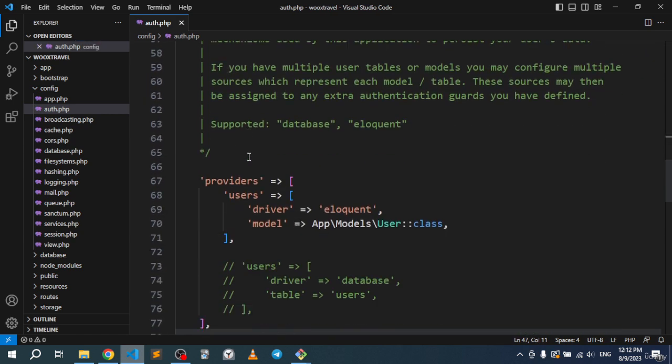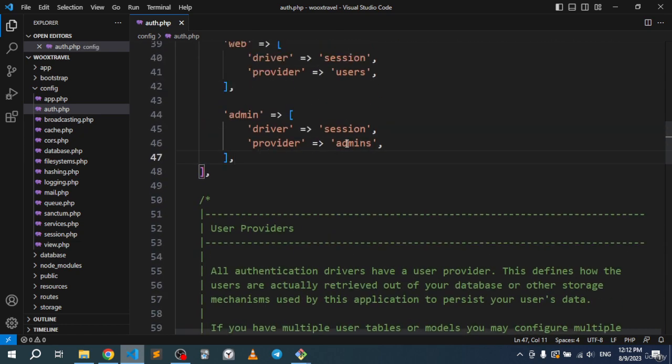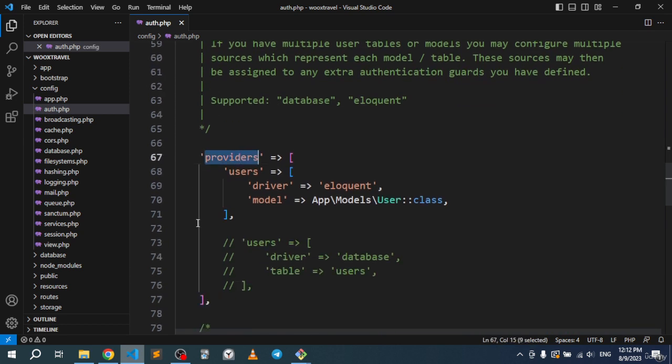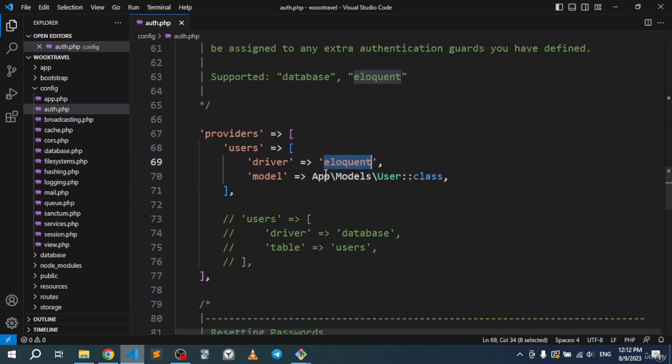All right, so right after this, we need to also link this provider right here in the providers array. As you can see, in the providers right here, we have the users provider, and the driver for this will be Eloquent. And Eloquent is Laravel's official way of dealing with databases, models, and everything like that.